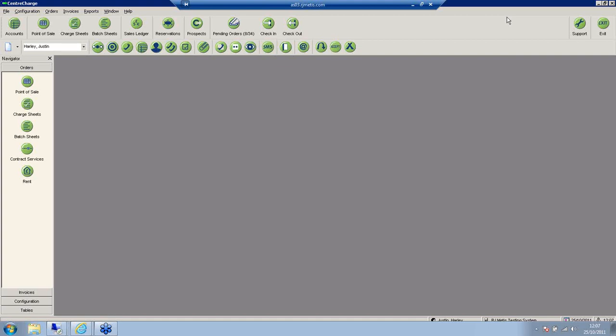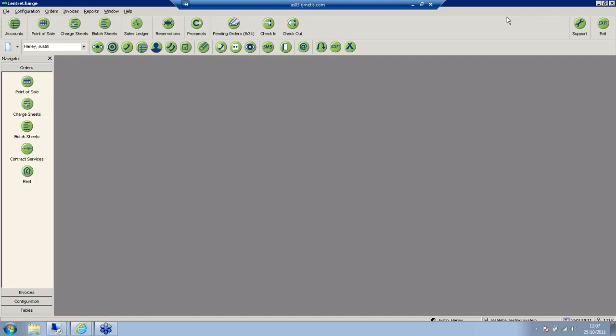It might be worthwhile for you to think, obviously this is the old CentreCharge 5. We do have the latest version, which we'll be releasing in the new year, called CentreCharge 2012, which you may want to think about upgrading to, or if you want to see the new version, because it will have better occupancy reporting for you. It's easier to manage, and the reports and everything are just a lot easier for you to manage your occupancy, and the all-round general system is better and more improved, with new features, rather than CentreCharge 5. Just something for you to think about.